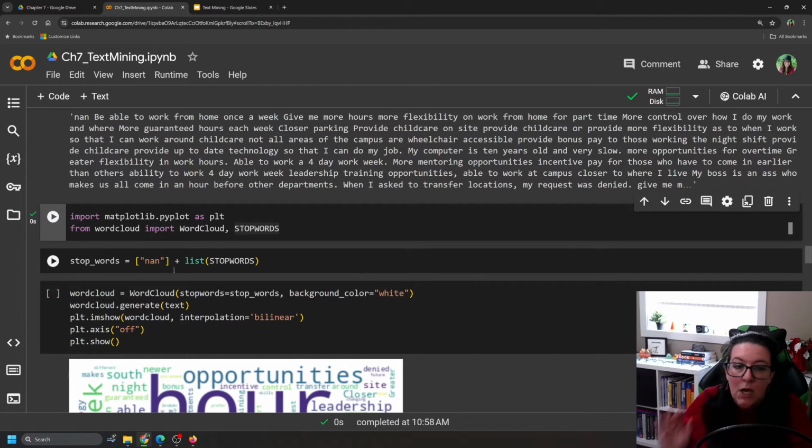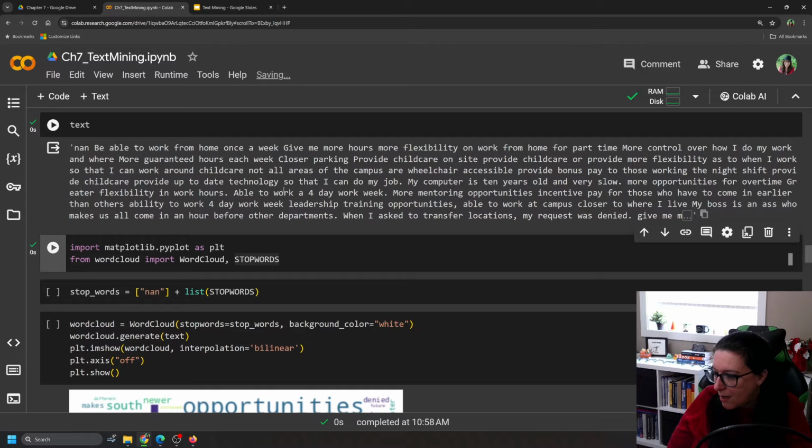Now, you can add additional stop words. So when we first look at this, automatically we see that there's an issue because there are some people who didn't write in a response to question 16. So theirs was empty, and so when it was put into Python, that empty cell got labeled as a NaN.